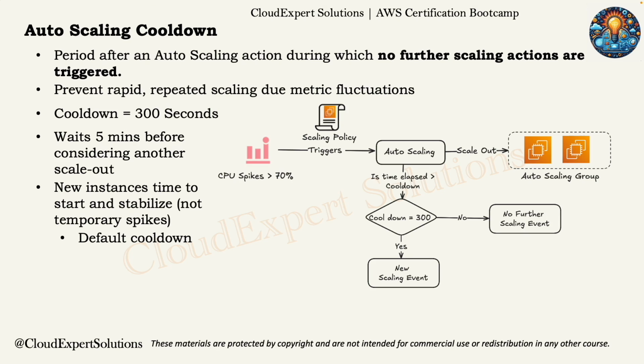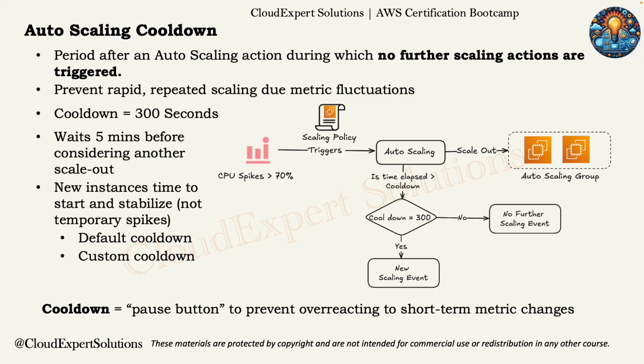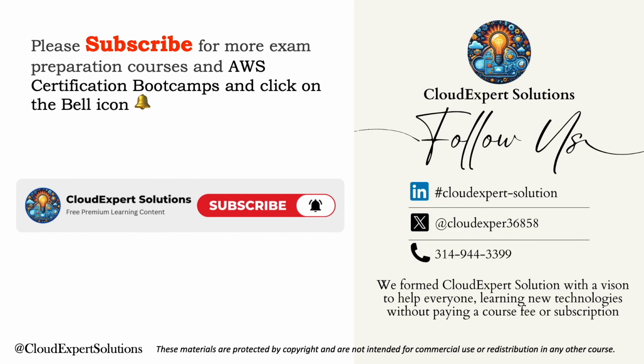There are two types of cooldown. Either you can use the default cooldown, which is applied automatically to all scaling actions, or you can use a custom cooldown. For the AWS certification, please remember, the cooldown period is just like a pause button which prevents overreacting to any short-term metric changes. That wraps up this module.